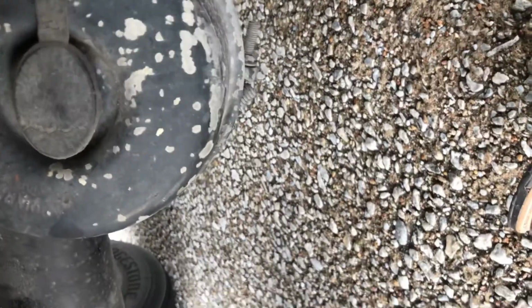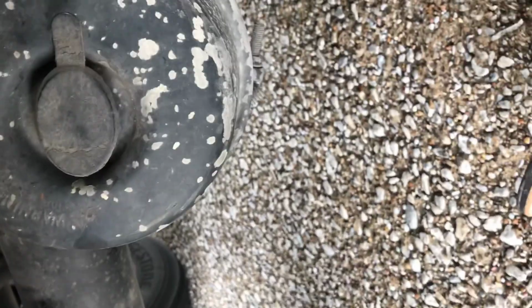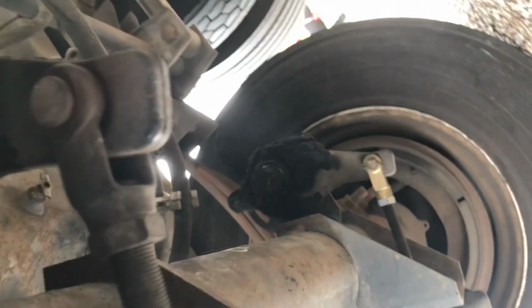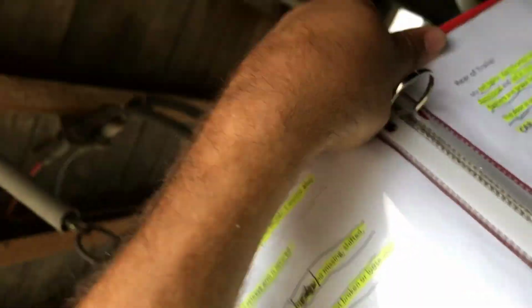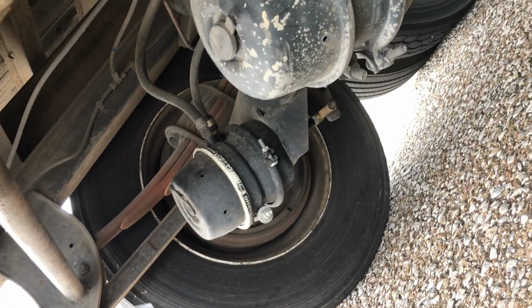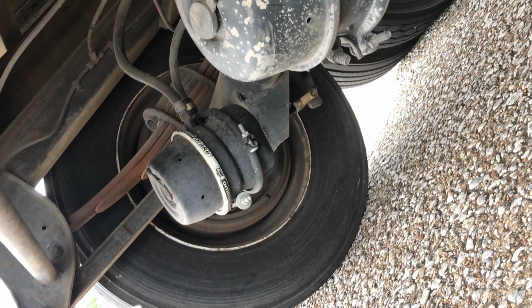Brake chamber is not leaking, cracked, or dented, and is mounted securely. There are no loose or missing clamps. These are the clamps right here. Slack adjuster and push rod. The slack adjuster and push rod is not bent, broken, or cracked. No loose or missing parts. The push rod should not move more than 1 inch when pulled by hand with the brakes released.